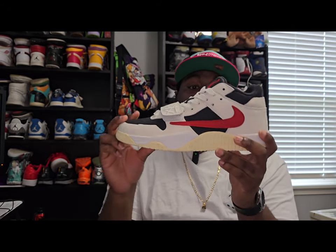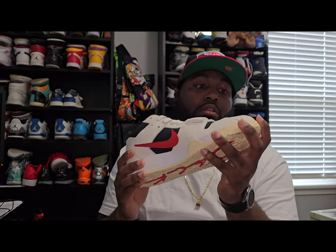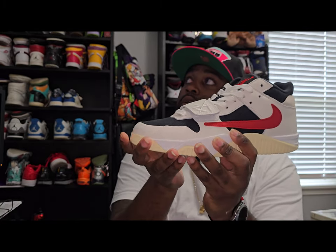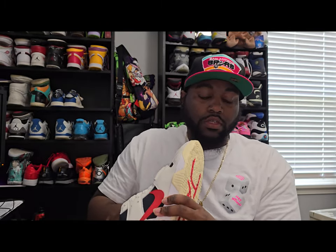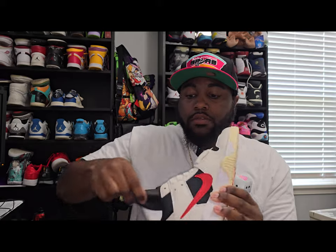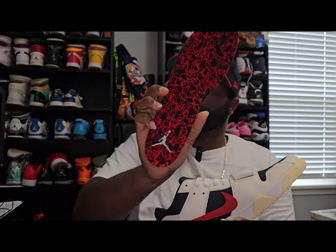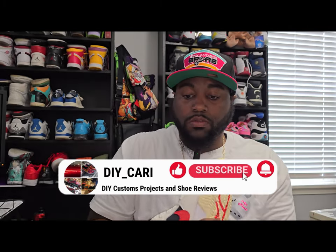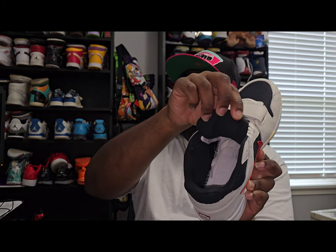Nubuck. On both of them, it's Nubuck. Has that tumble leather all the way around, which is super buttery. It does bounce back, even with the paper in it. And this one, go ahead and take the insole out. Same thing, same design. Got that Jordan logo with the three dots over it too. It's gonna be the inside.